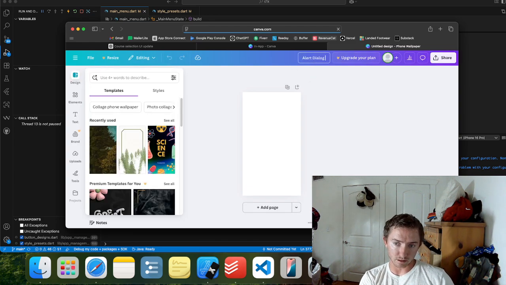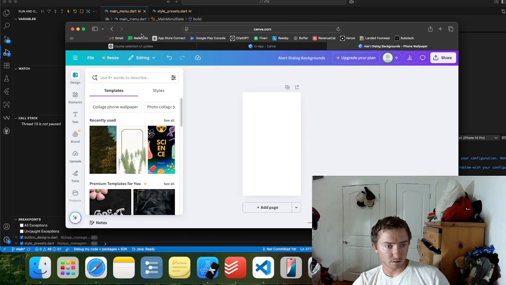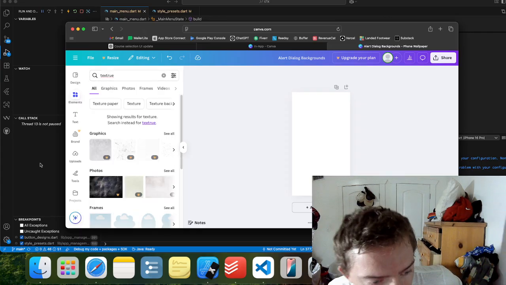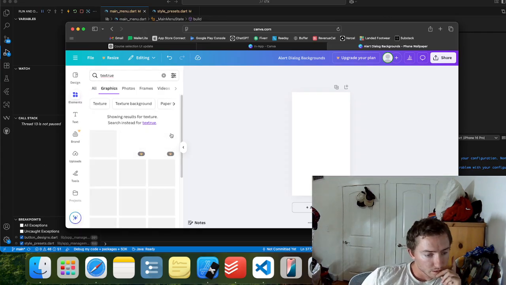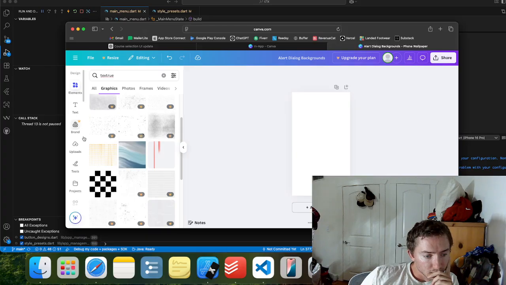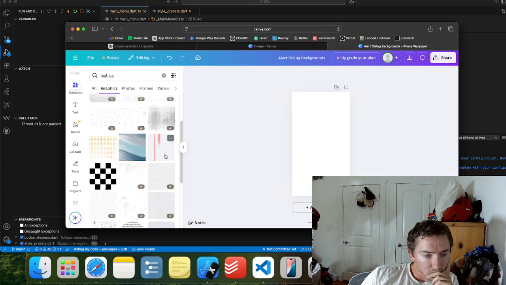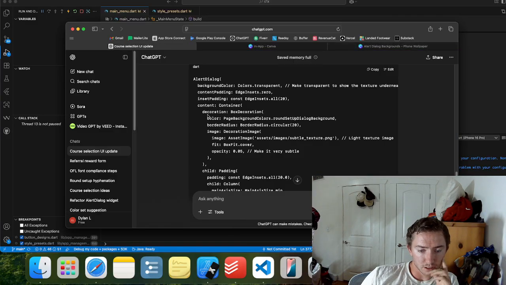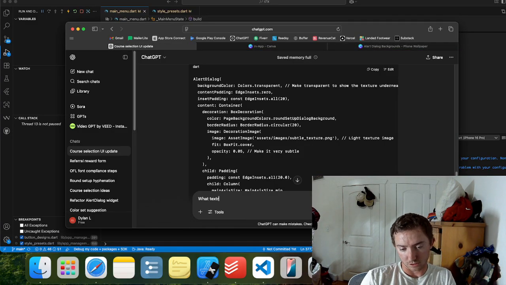Alert dialog backgrounds. And let's go elements and texture. Trying to think of what textures would make sense to overlay for C1x alert dialogues.